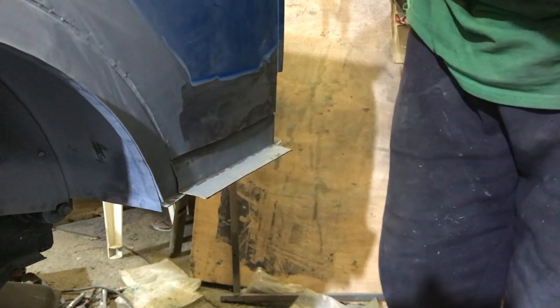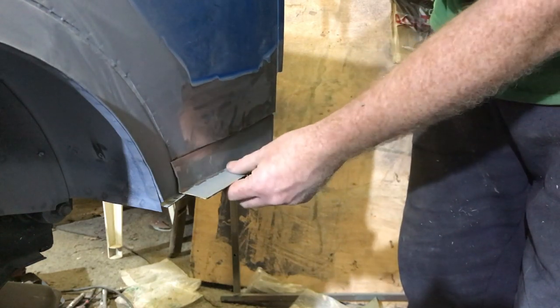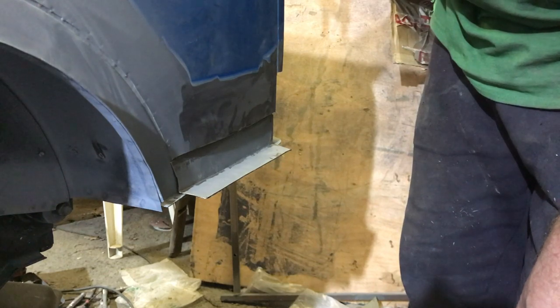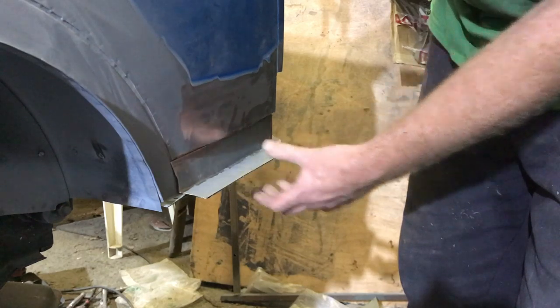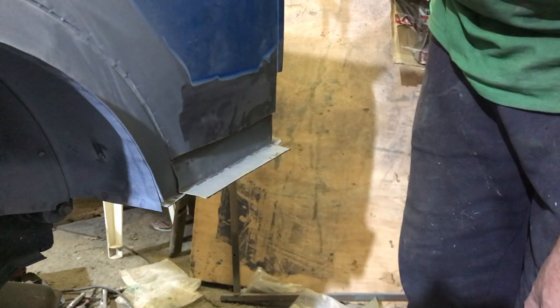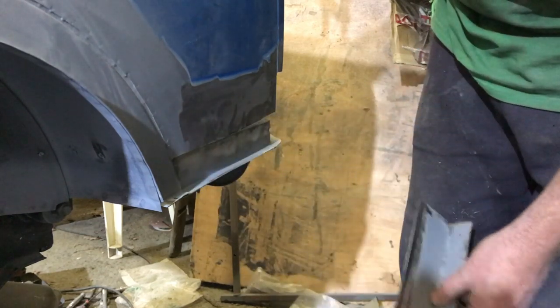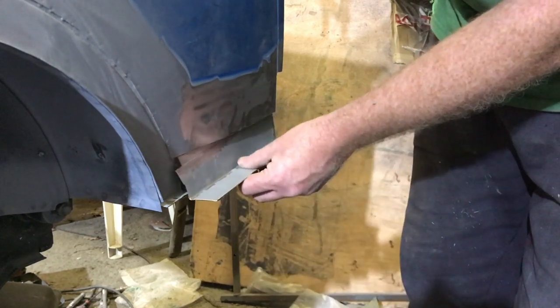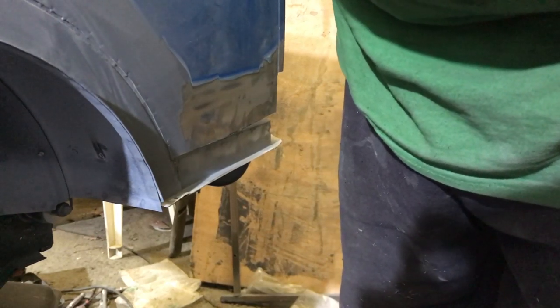What's worth doing now is cleaning that up a bit, getting some holes drilled, and getting the clico clips in there just to see what it's looking like and check the curve. We might have to use little nuts and bolts to hold that in there because the clicos might not be strong enough. We might just trim this flange down a bit so we can see what we're clamping to, then get it nut and bolted on and work around to try the other panels. Let's see if we can get this one done for tonight.